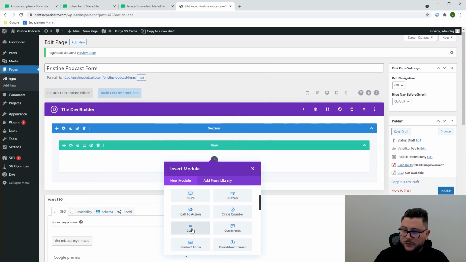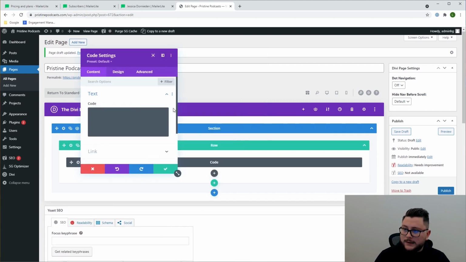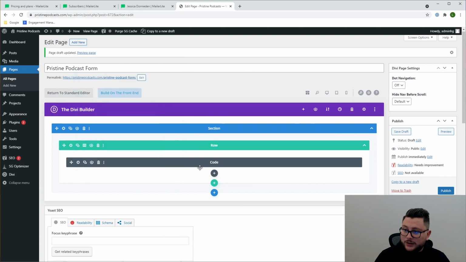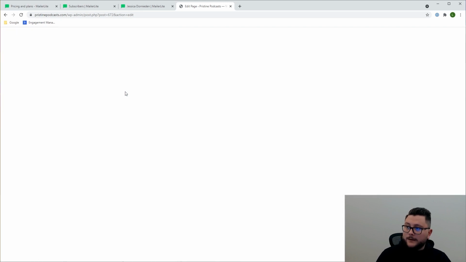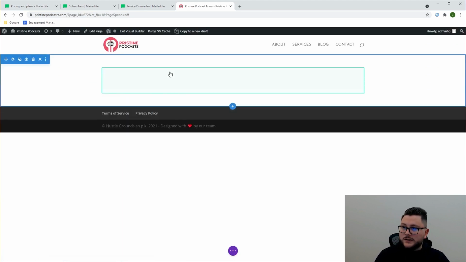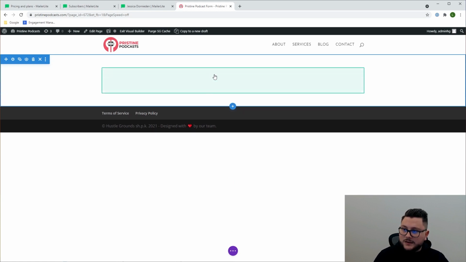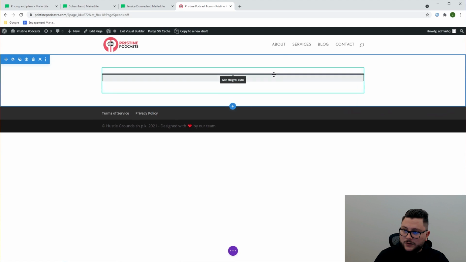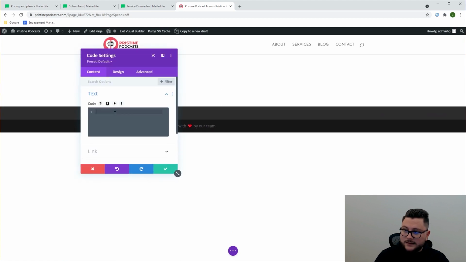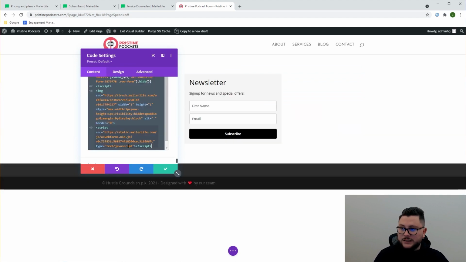We're going to select code from the options, and then so you can see it from the front end, the code that we just copied will go into the box. Since it's a blank page, there's nothing in here. It's jumping around because it doesn't know what code to use, but what we can do is go to the field, which might be a bit tricky, go to the settings, and then since it's a code field, it's going to ask us for the code, and we'll just paste it.